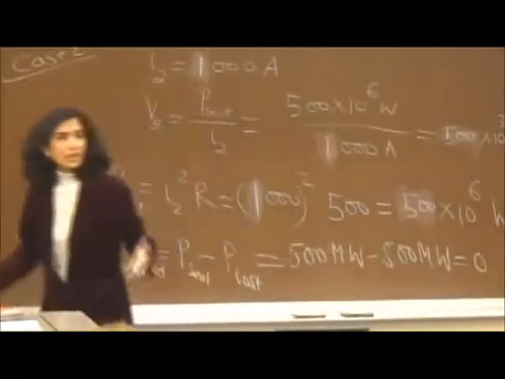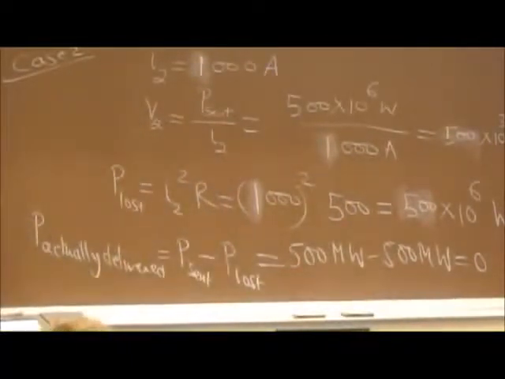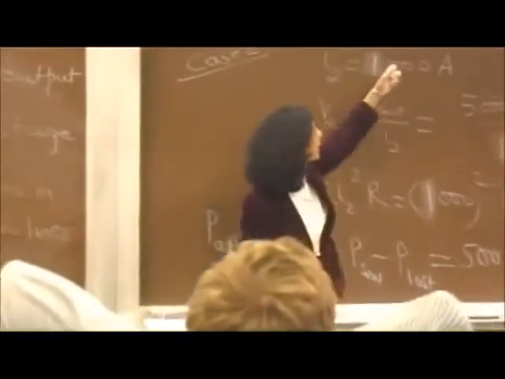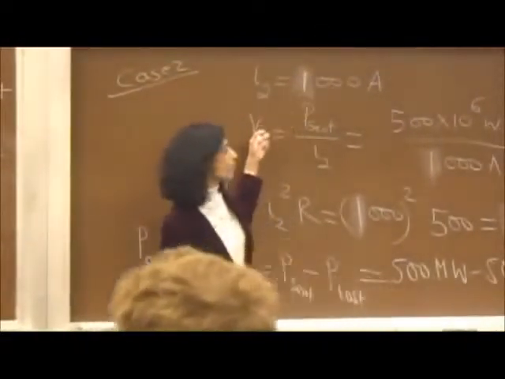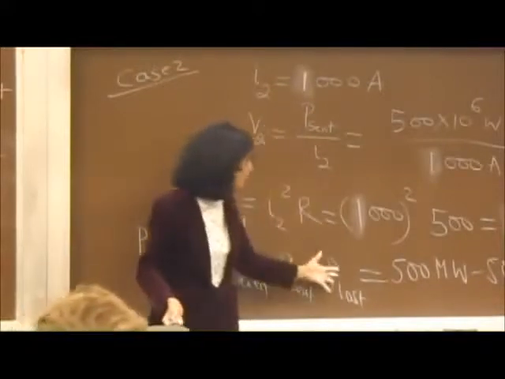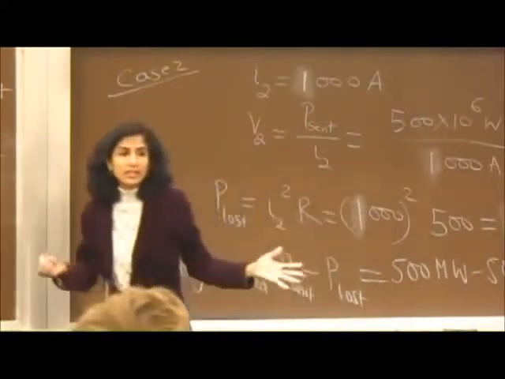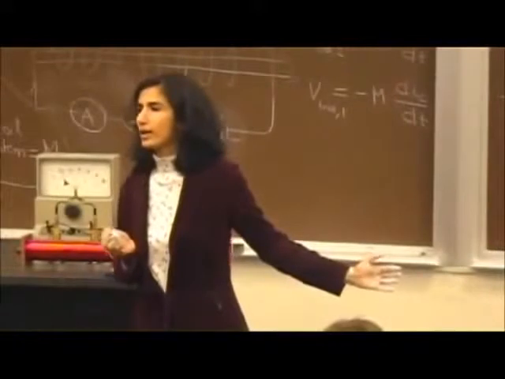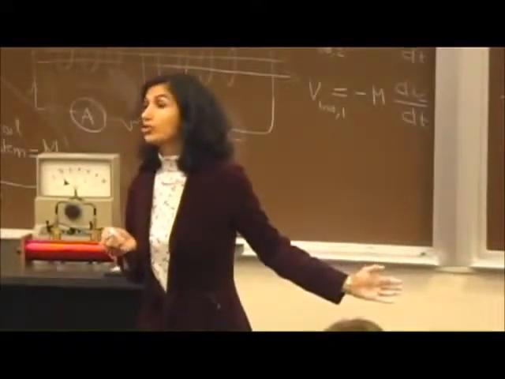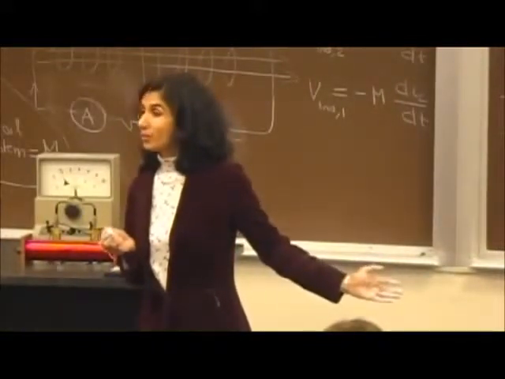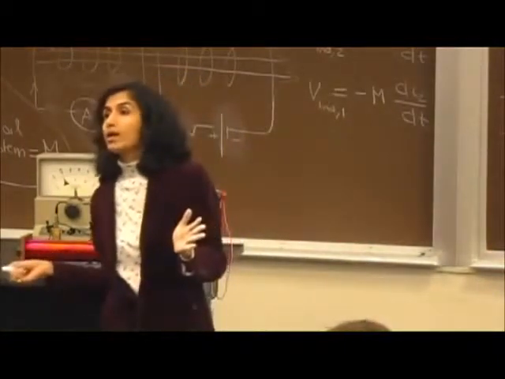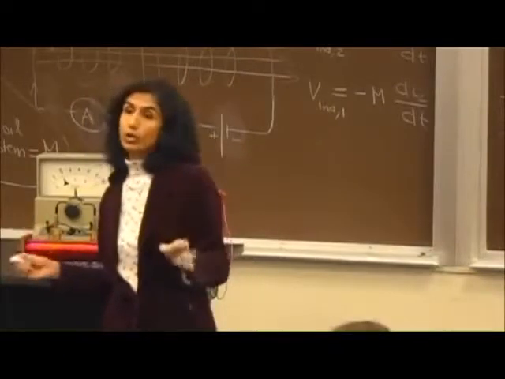So you can see that all you have done is you have tried to send the same amount of power, but as you decide to send higher and higher current and at lower and lower voltage, what happens? More and more of it gets lost in the form of heat. Less and less actually gets sent to the house. So what is the moral of the story? That you should try to send power from the powerhouse to your house at what? Right, at high voltages and low currents.